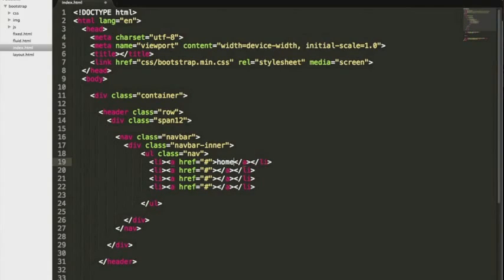And our first link, we'll call it home. Actually, let's make our second one, we'll call it blog. And third one will be about. And the fourth one will be contact.